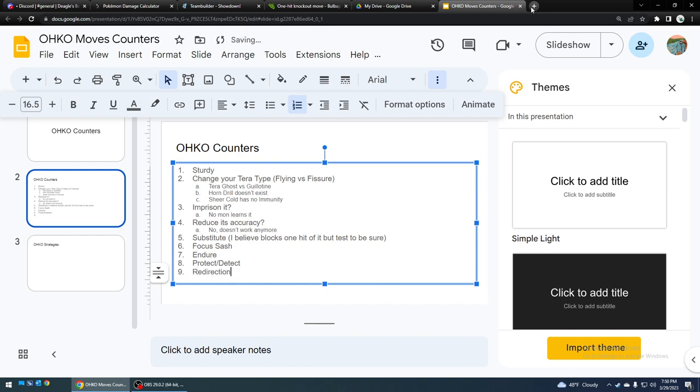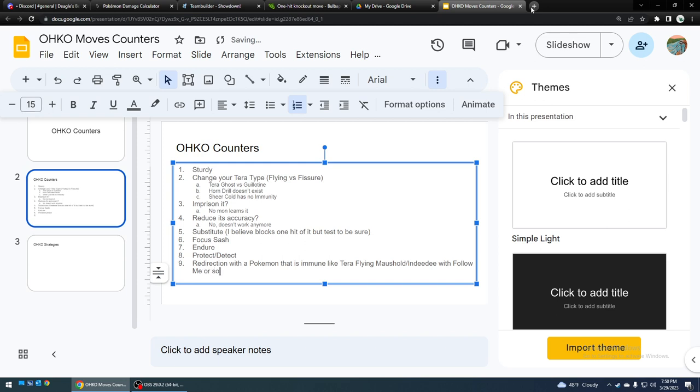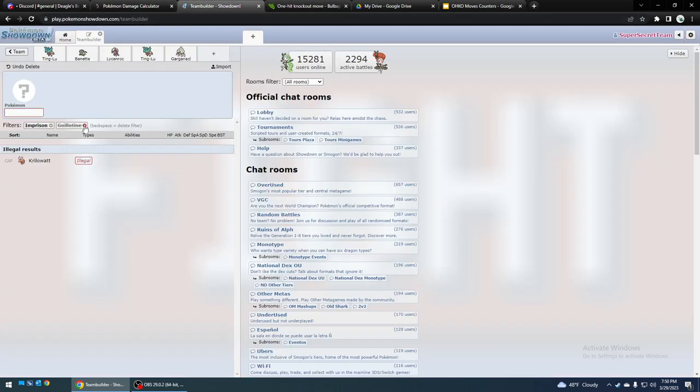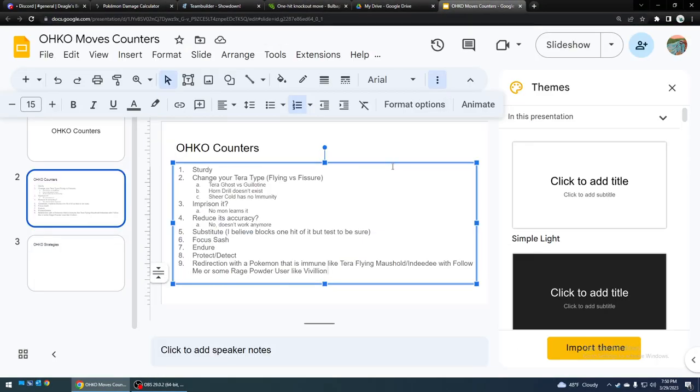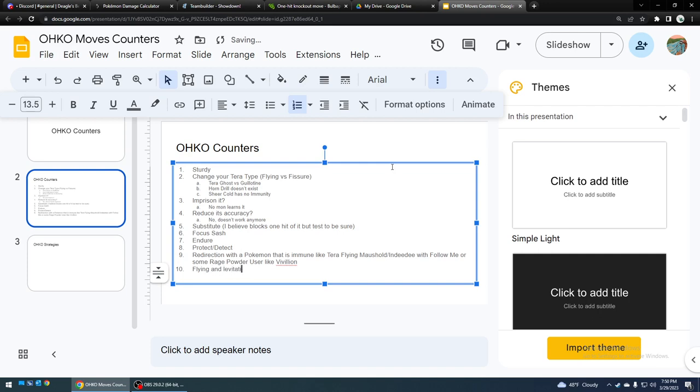Well, redirection with a Pokemon that is immune, like Terra Flying, let's just say Mousehold or Indeedee with Follow Me or some Rage Powder user. Okay. Like Vivillon is naturally, I want to say it's like Flying Bug. Yeah, so Vivillon, and I'm gonna just say flying and levitating Mons in general versus Fissure, or Ghost versus Guillotine.